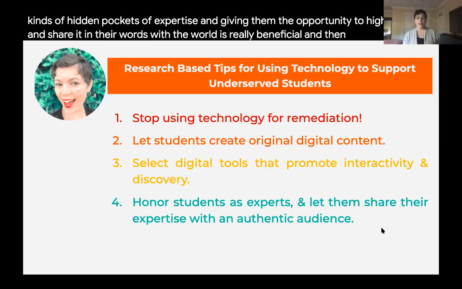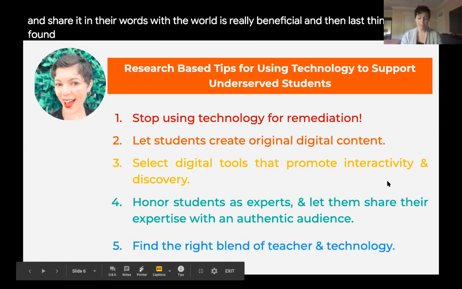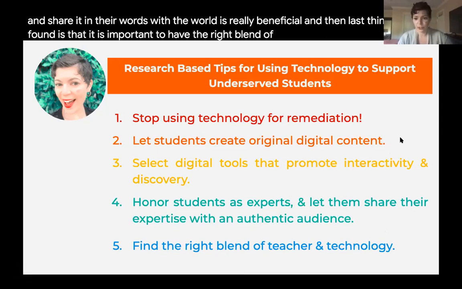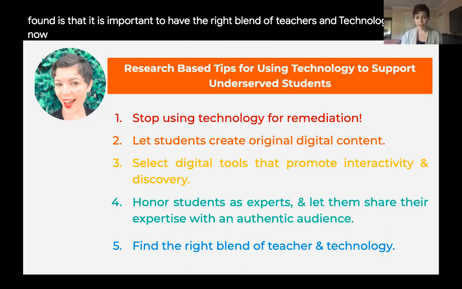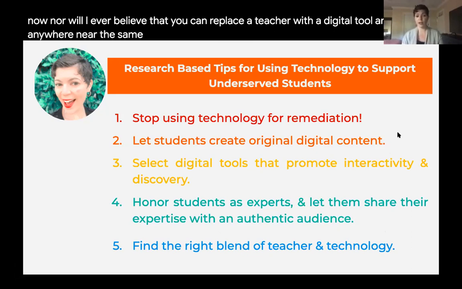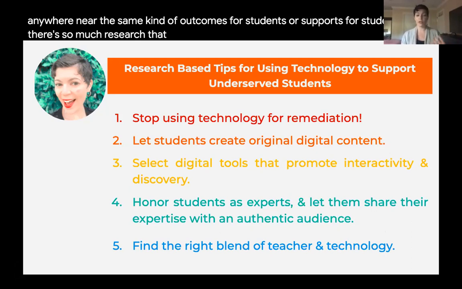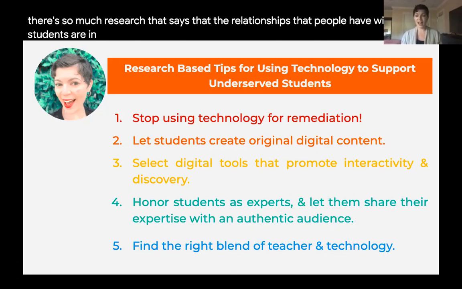And then the last thing that we found is that it is important to have the right blend of teachers and technology. I don't now, nor will I ever, believe that you can replace a teacher with a digital tool and get anywhere near the same kind of outcomes for students or supports for students. There's so much research that says that the relationships that people have with students are integrally tied to the academic outcomes and all of that.